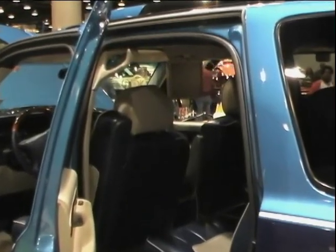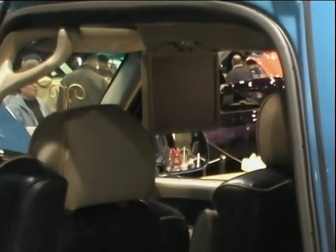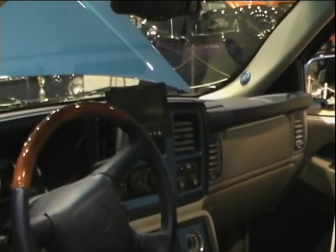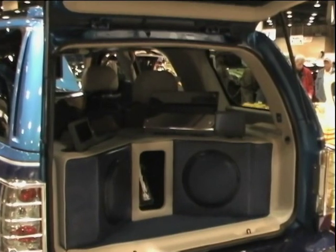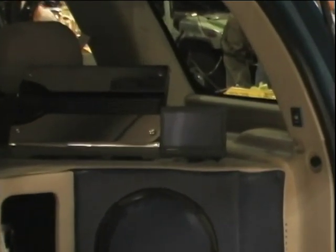First of all, I have 4 TVs in it, 3 7.5s, one 15-inch. 15-inch TV, is that in the back? In the back, yes, sir. Now, where's the one you watch? Up front. You don't watch TV going down the road. No, sir. I tried to do that one time. You look back, the road's moving. Oh, yeah. No, I don't watch while I'm driving. You can go to a drive-in, park out there in the parking lot, can't you? Yes. All right, what else have you done to the truck?